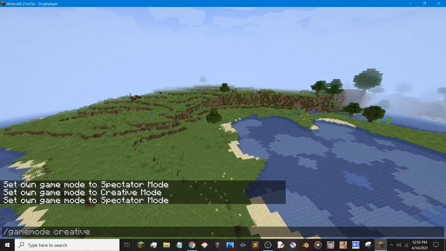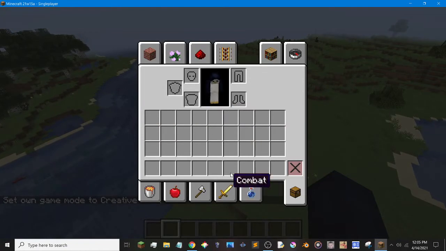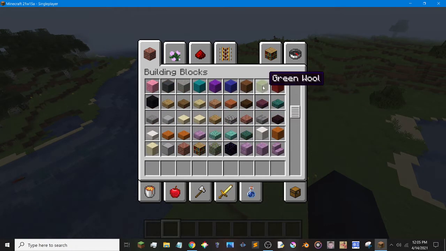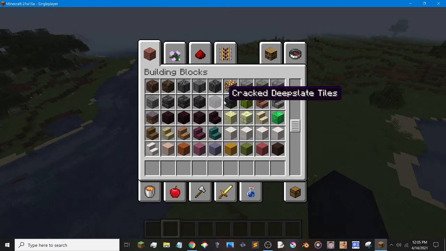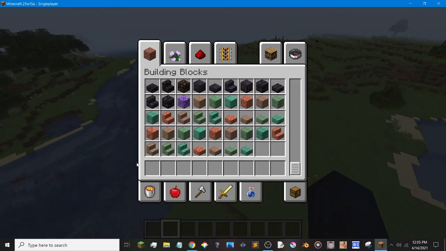So now we're going to creative again. And you might have seen it right there. We have, I think I knew it now, we have all these different types of blocks again. Wow. And to get this, you need to do this.